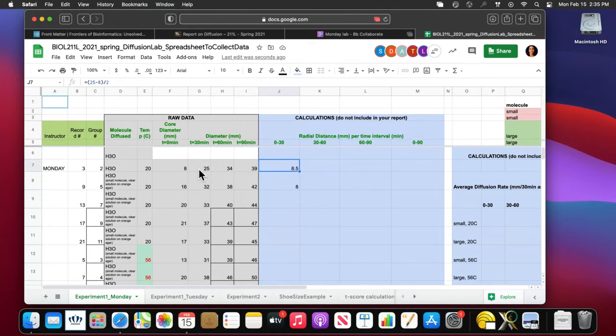So instead of writing, and whenever you look at this 8.5, you're like, how did this 8.5 come about? You can look up here. This is called an address bar. And like, oh, 8.5 came from 25 minus 8 divided by 2, which were these guys. I don't want to write that. That's too much work. I'll have to do the same thing for all of them. So instead, I'm going to double click here. And so instead of 25, I'm going to click here. And it says G7. Instead of 8, I'm going to click here. And then I'm going to hit enter.